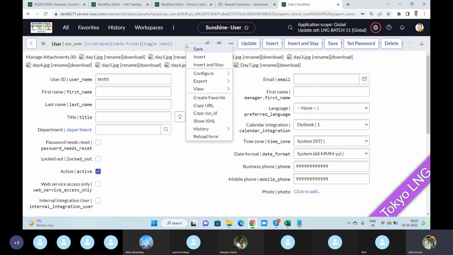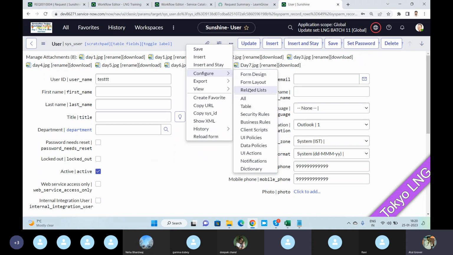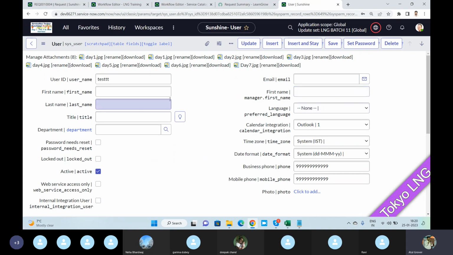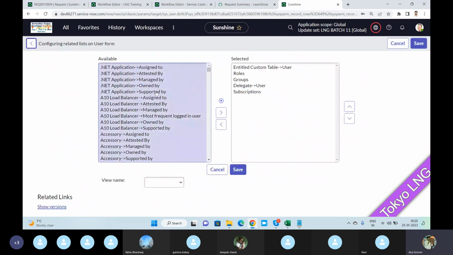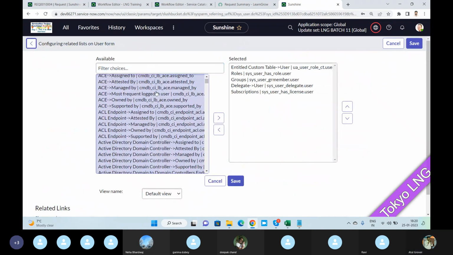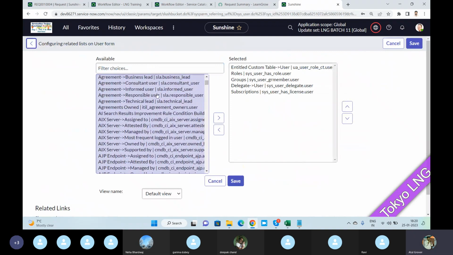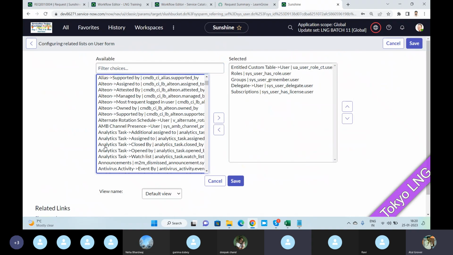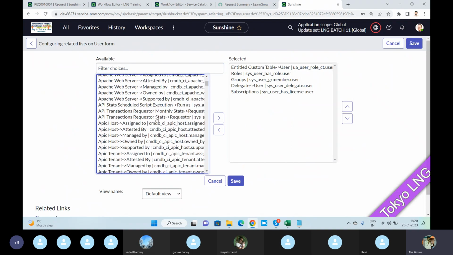Maybe if I show you something more, because I'm looking for a good example, let me put the related list. These are kind of examples of the dot walk only, like task closed by, watch list by.